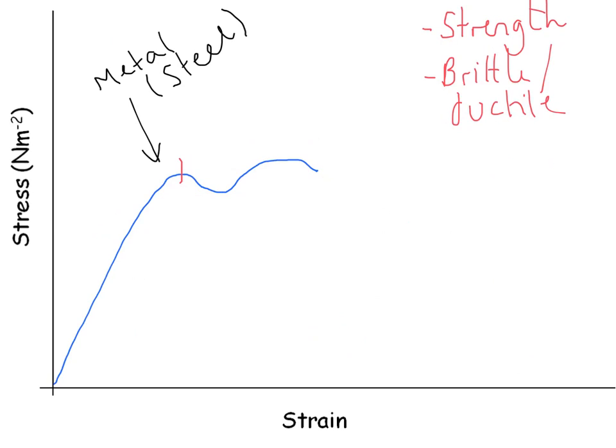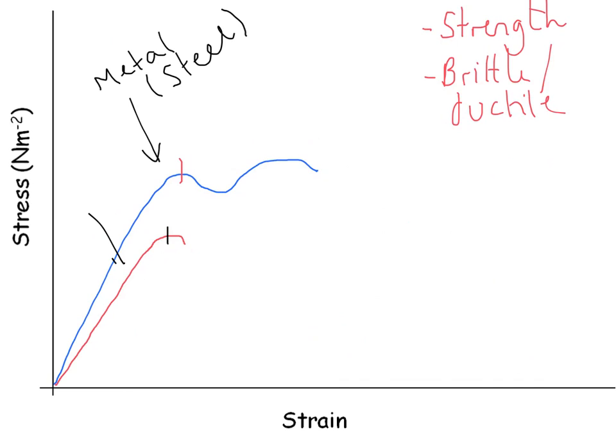So with something like glass, you'd still get this region like this. And then all of a sudden you'd reach the yield point, bam, it's broken. So let's mark our yield point in here again. In this, you can see we've got a really, really small plastic region here before it broke. So this is the feature you can identify a brittle material from.